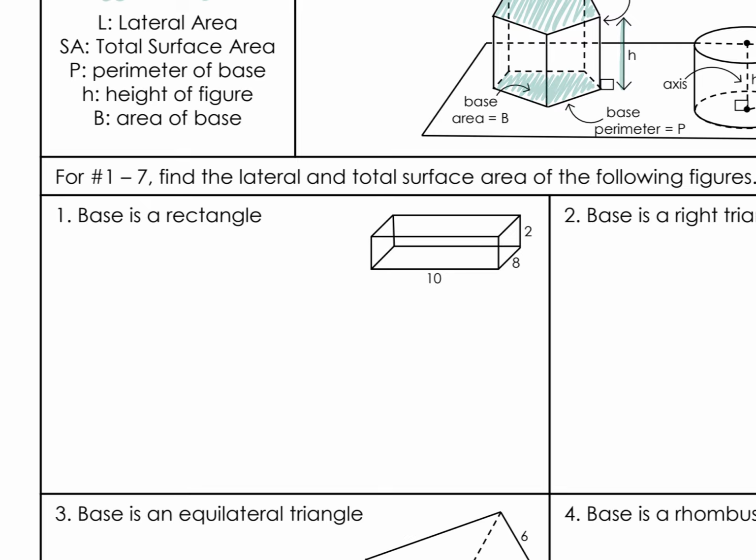So I will tell you how I start these problems. In my opinion, a really good way to start these problems is to highlight your bases. It will help you key in on what you need to be using to find P, the perimeter of your base, and B, knowing the shape to find the area of the base, as well as your H. The reason I do this is it's going to go from base to base. So I look at my 2 highlighters and I see how far apart they are.